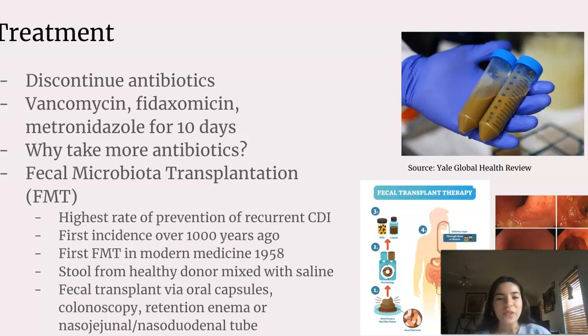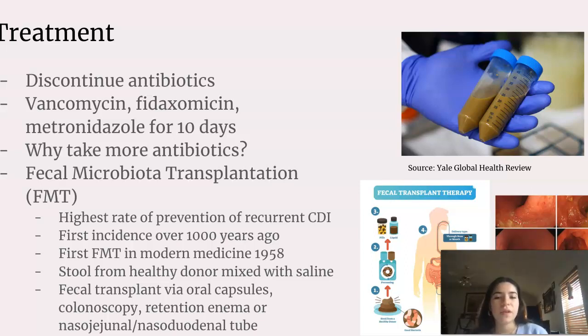Okay, and then there's also a really new and innovative treatment. We have fecal microbiota transplantation, which is basically taking stool from a healthy donor, mixing it with saline, and then inserting it into the affected patient. Typically you use it to prevent CDI from occurring again, because you can get it again. Well, I think it was 1 in 6 people will get it again. So you can use this method.